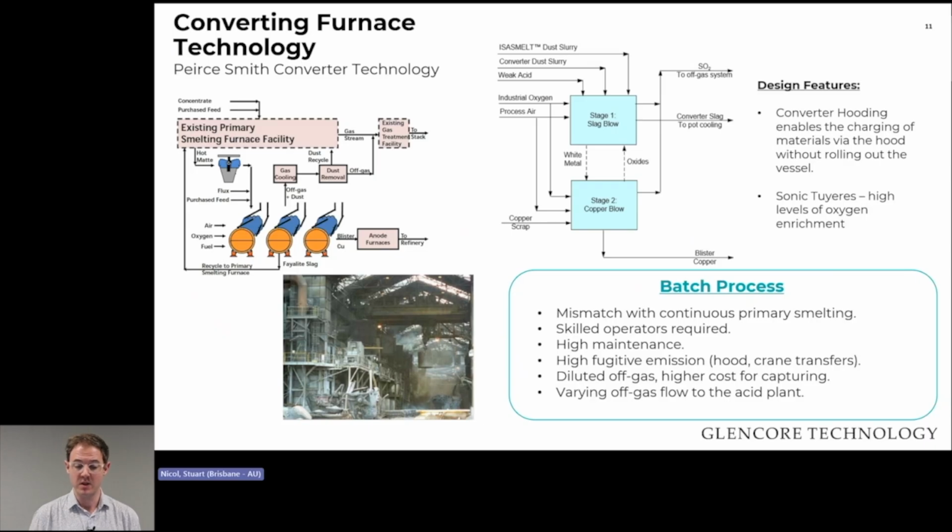So generally the Pierce-Smith converters are very good at what they do, but there are some challenges with them. There's a converter aisle where you need to time ladle movements and equipment movements. They're also opened and closed to charge and discharge materials, which does lead to high levels of fugitive emissions. They're generally high maintenance because they've got the tuyeres in the sidewalls of the furnace which blow the gases into the bath. This does lead to a lot of brick wear around the tuyere line, and they generally have to go through a lot of maintenance because of those tuyeres themselves. A lot of Pierce-Smith converter aisles are leaning towards secondary and tertiary off-gas capture and cleaning systems in order to achieve the latest emissions.